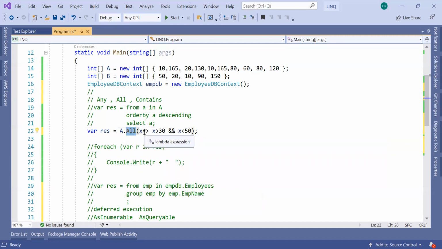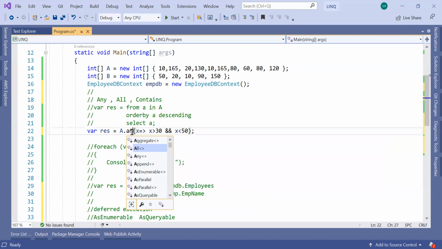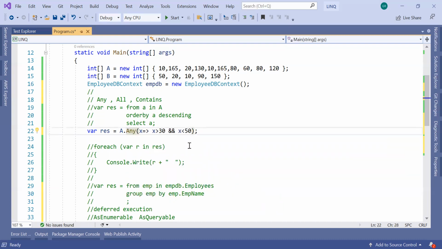What will All do? All will verify all conditions. It returns true if and only if all conditions are satisfied. If any one of these conditions is not satisfied, it returns false. And if I use Any, it's like an OR condition.